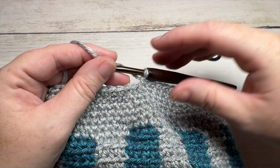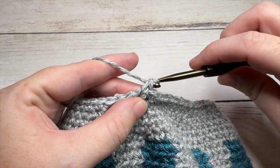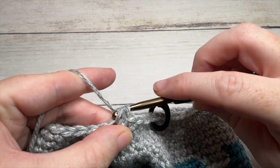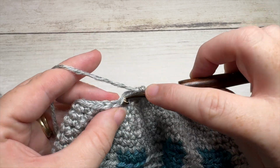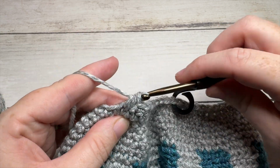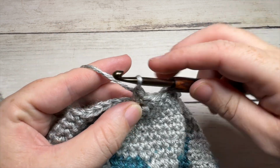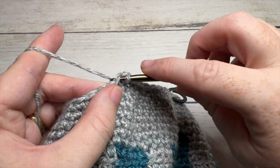For round 38, you're going to work a single crochet in each of the next 4 stitches. You're then going to work a single crochet 2 stitches together. You're going to repeat that all the way around, single crochet in each of the next 4 stitches, and single crochet 2 stitches together, all the way around until you come back to your stitch marker. When you do, you're going to continue on to round 39 and work a single crochet into each stitch all the way around. At the end of round 39, you're going to have a total of 45 stitches.